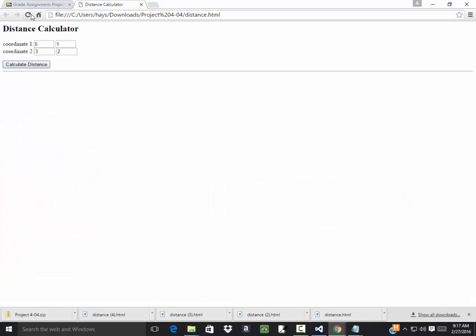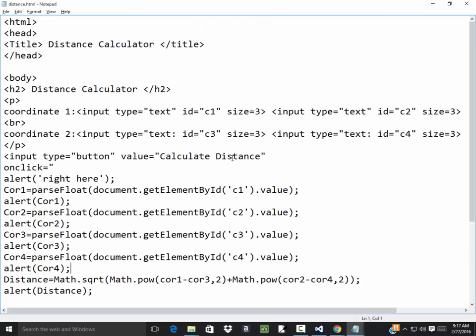Probably looking right at it and I just don't see it. 5, 1, 3, 2. Right here, 5, 1. Doesn't like this one right here. So what in the world's wrong with that? Parse float document dot get element by ID dot value.